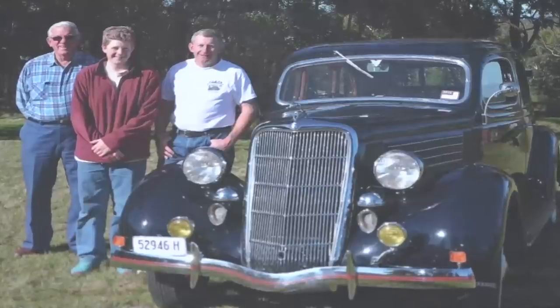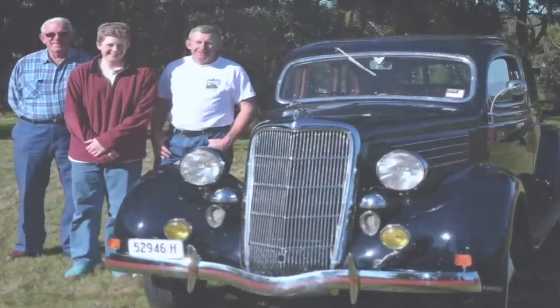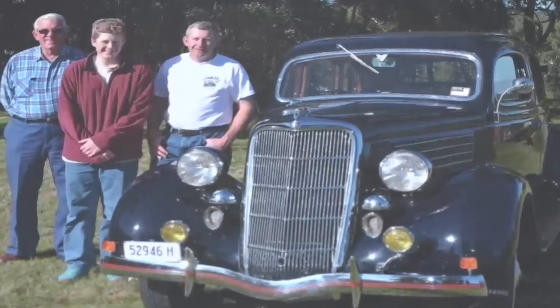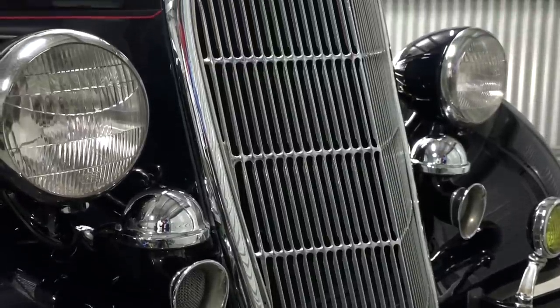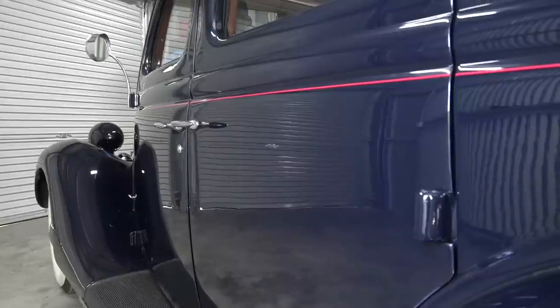Yeah, so I got a call from Fletch today just asking if we'd like to come down and add a little bit to the story on Mike's wonderful 35 Ford over here. This is a car that was very special to our family. It's a car that my father bought, must be about 1990, I guess. The car was all original, very low mileage. It was something that we'd missed out on a couple of years before, so we managed to get it back.